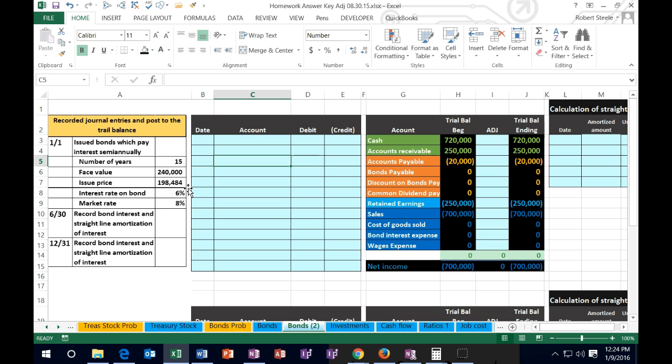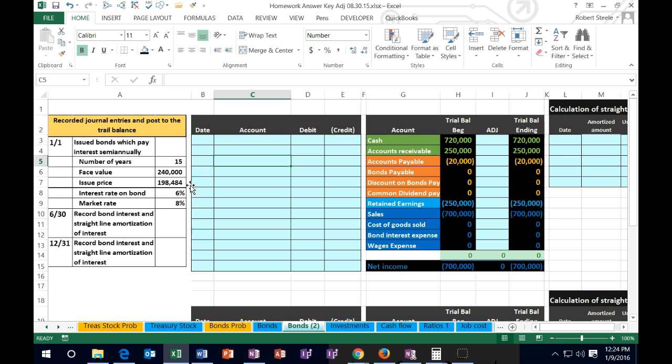because an investor in this current market could get a similar note at a market rate of 8%, we are going to have to do something in order to get our bonds out there in order to get the money. What we can do, instead of lowering the rate on the bond or increasing the rate of the bond to match the market, instead of being able to do that, we can lower the amount of money we're going to receive up front in order to issue the bond.